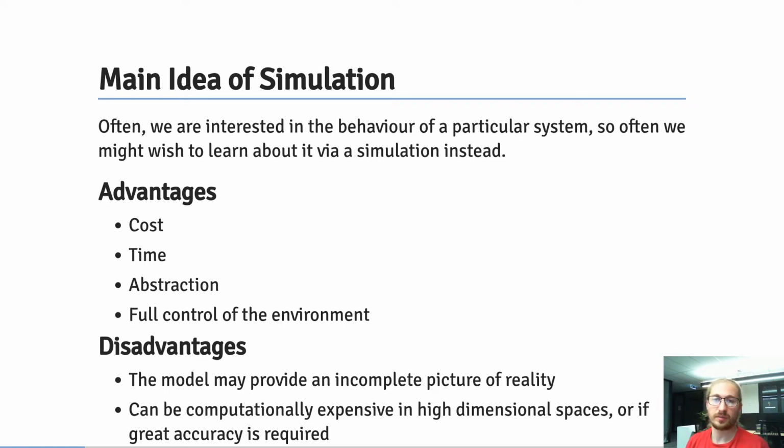And sometimes simulations can work quite poorly if you're in a very high dimensional space and you've got lots and lots of different parameters to tweak. It can be quite slow. Or if you need a great amount of accuracy, if you're trying to estimate parameters, especially with Monte Carlo, a large accuracy in particular averages of, let's say, payouts in roulette or payouts in blackjack, to compute the expected gain to a great accuracy can take many hundreds of thousands of trials, and that can also be computationally quite expensive.